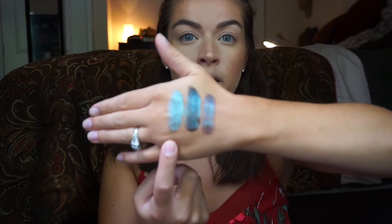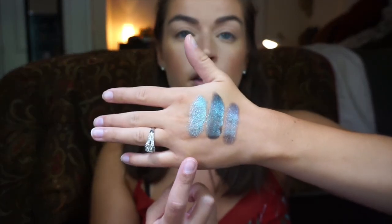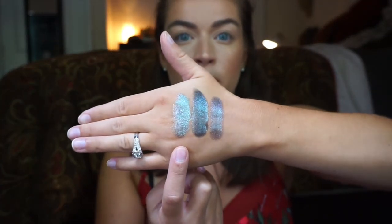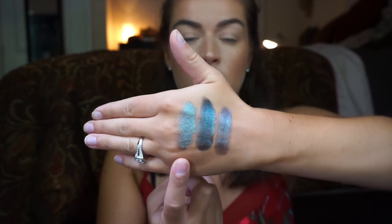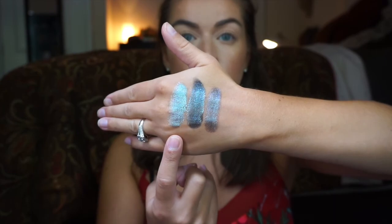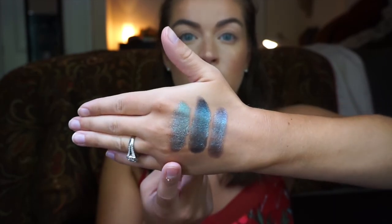And then this last one I laid down a forest green kind of color, and put the same pigment over top. And you can see this one's a bit brighter, and it's picking up, I would say on this one, definitely more of that greenish teal shade. How do you do it?